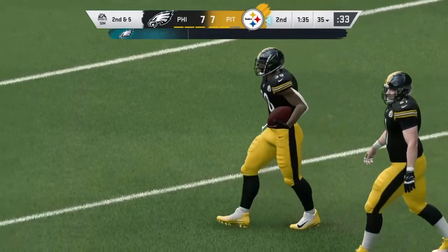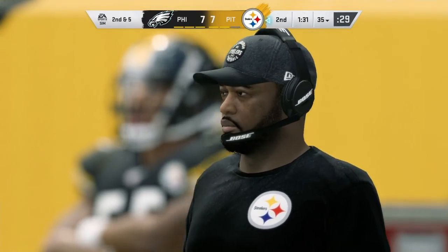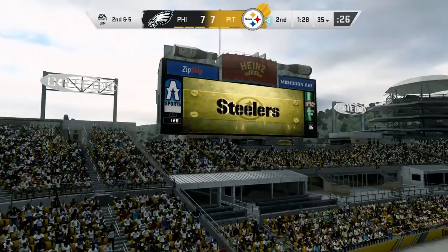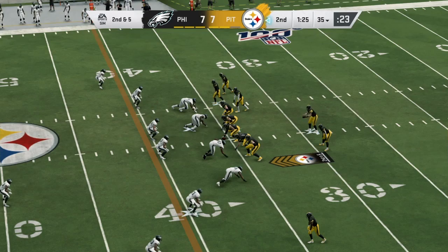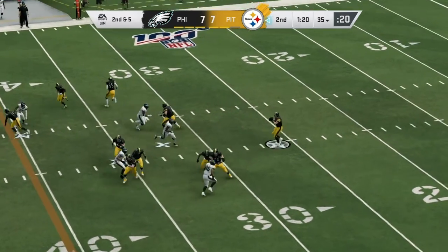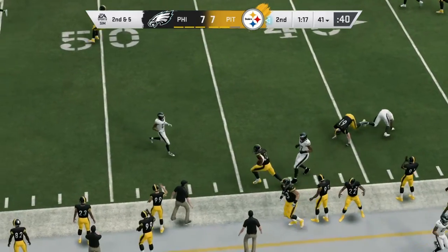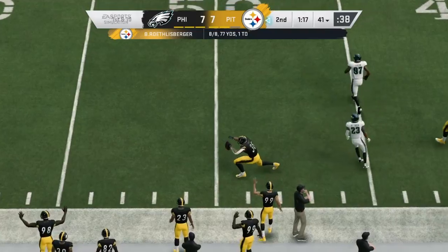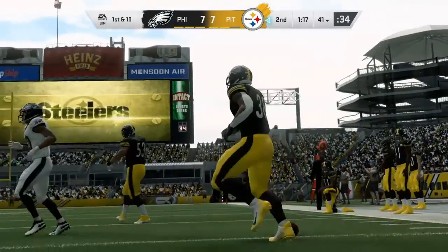For a second there, I thought that might break big. Screen pass, looked like it was coming together, looked like there was an opening. Still, ended up with a solid game. 2nd and 5 after the 5-yard completion on 1st down. Roethlisberger setting up the screen. This is Samuels. And he'll be out of bounds after getting this one across the 40. A gain of 5, good enough for the 1st down.